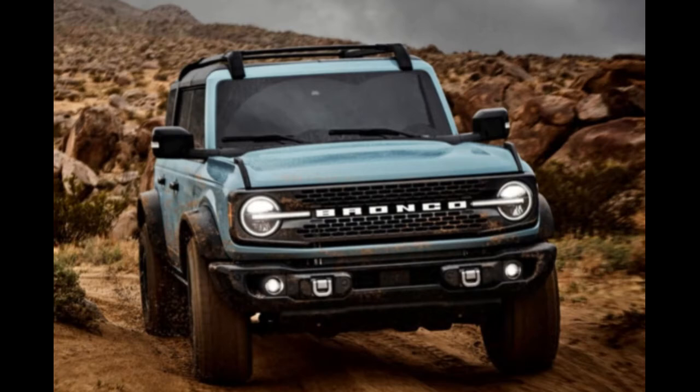Ford dealers that invest in Bronco Showroom upgrades can get more allocations, and that's an exclusive. Now, Ford dealers will find out exactly what sort of 2021 Ford Bronco allocations they will receive soon. And as red hot as the Ford Bronco is, that number is going to be a big deal. Dealers will want to get their hands on as many of these vehicles as possible. And now it appears that there will be a way to increase allocations by investing in Bronco Showroom upgrades.